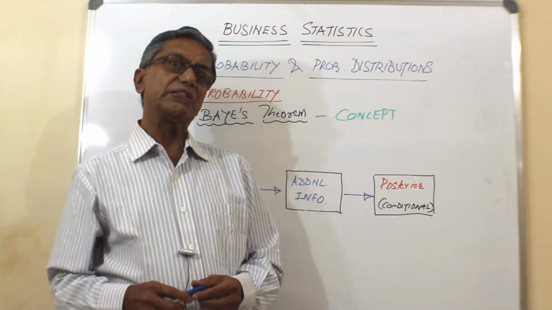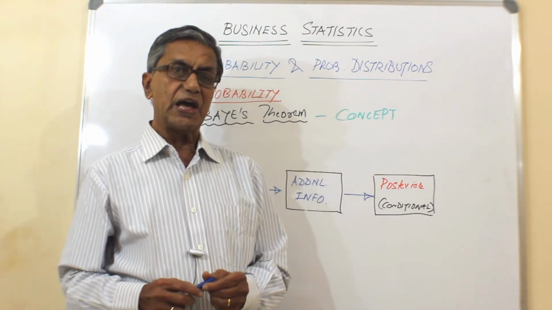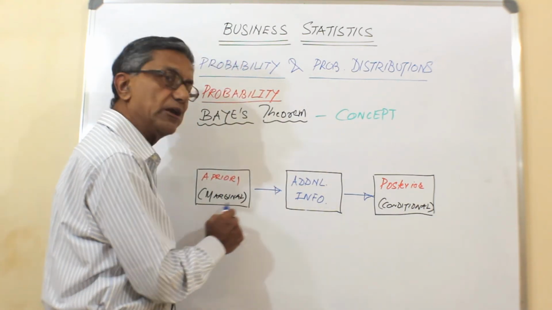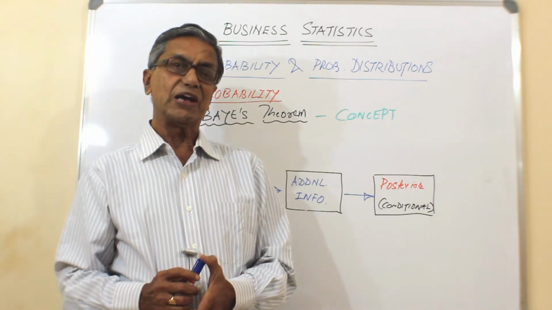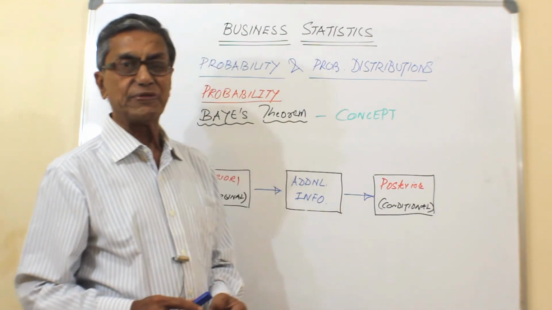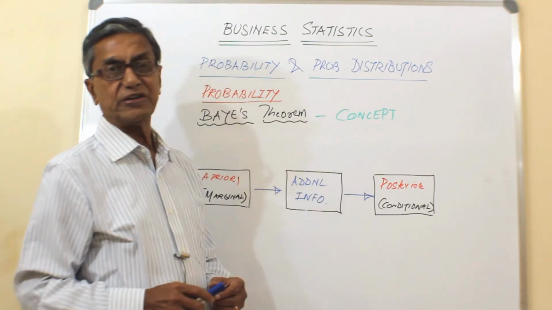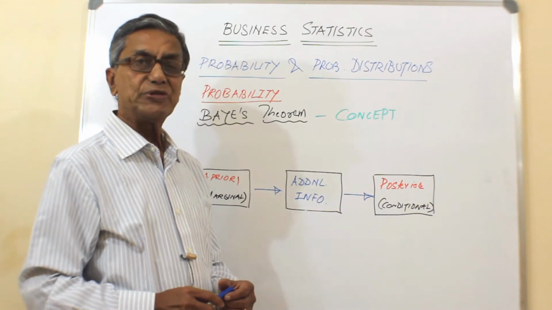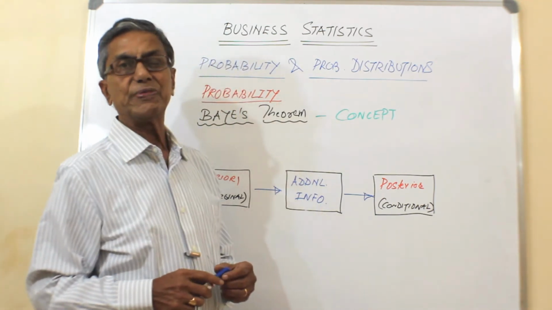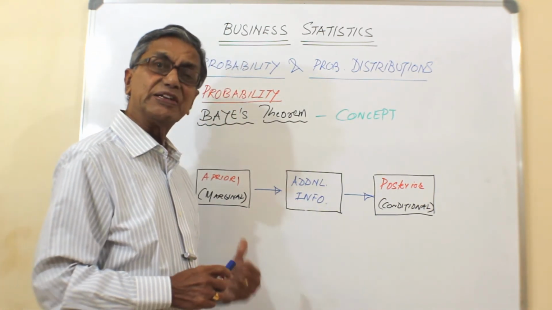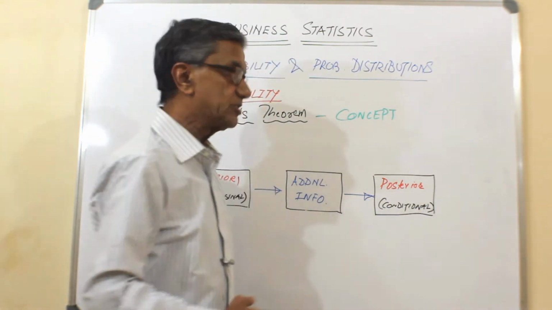We are all aware that we take business decisions based on certain probabilities, and such probabilities are called a priori probability or the marginal probability. But as we move on, we gain certain additional information about the business scenario. Now, if you get this additional information, why should we not use it to our advantage, or how can we use such additional information to improve the existing probability? Such probabilities are called posterior probability or the revised probability.